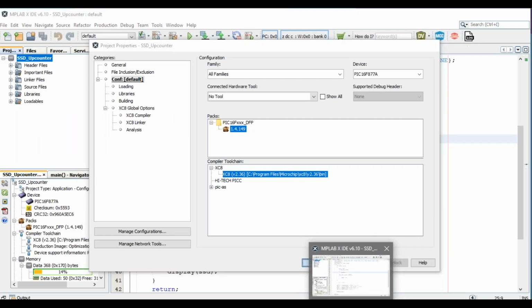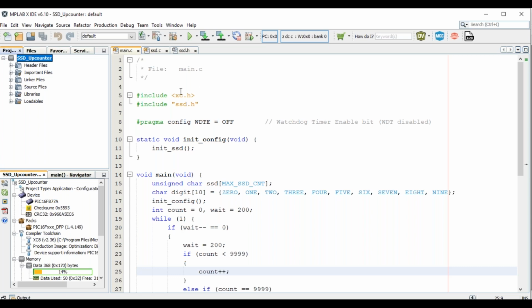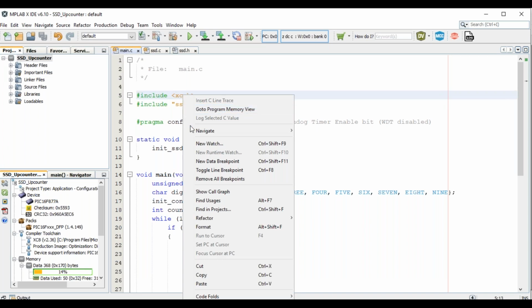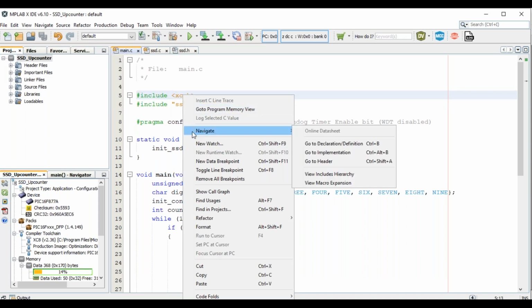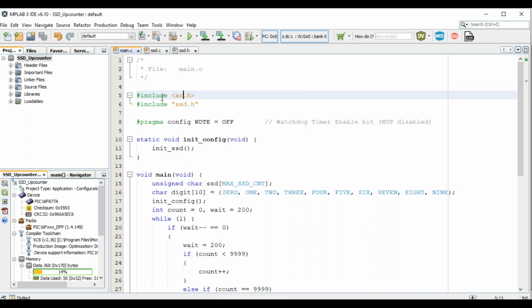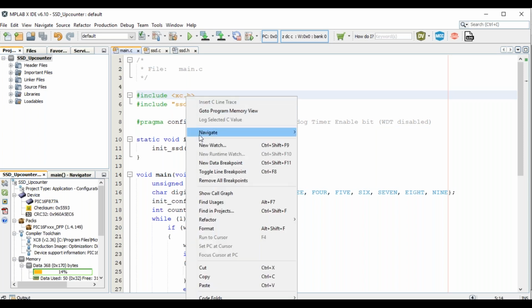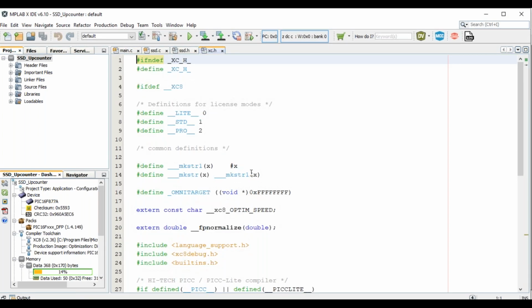You can go to the header xc.h, right click, navigate, and then click on go to declaration or definition.